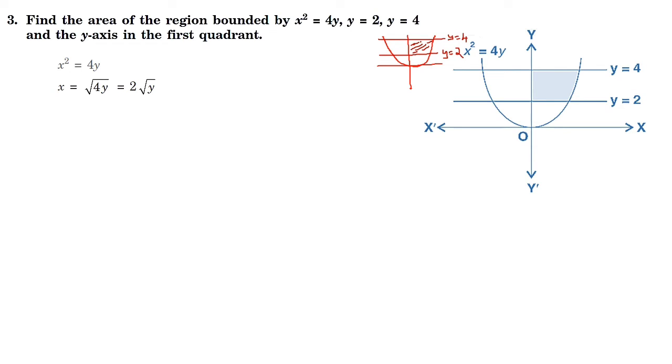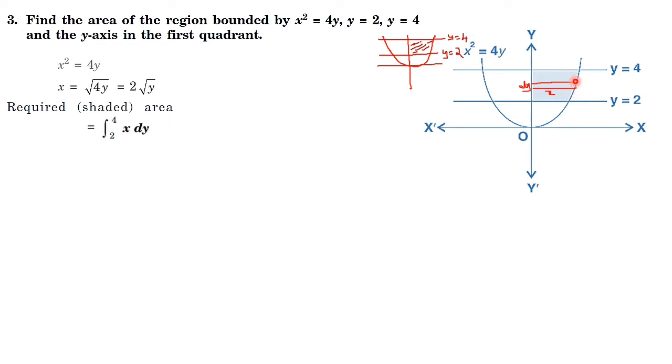And here the integration formula: required area is equal to integral 2 to 4 of x dy. How does 2 to 4 x dy come? If you want, I will tell you the derivation of the x dy formula. But there we take a small strip like the previous one, but in the opposite way. We take a small length from the y axis, that will be dy. And the corresponding length will be considered as x, because this is the length, which is the x axis value. The small length is this one, that is the y axis value. That's the dy taken.